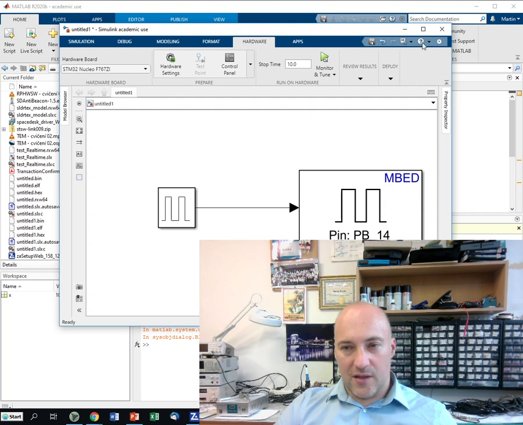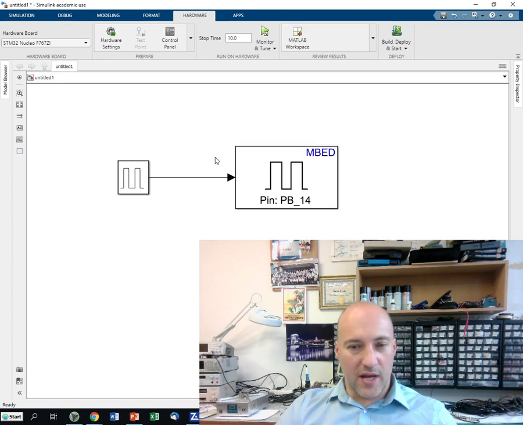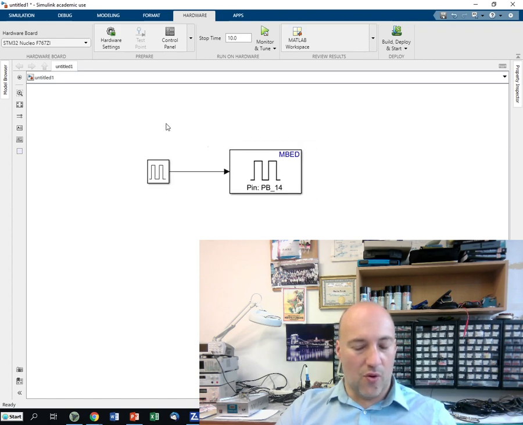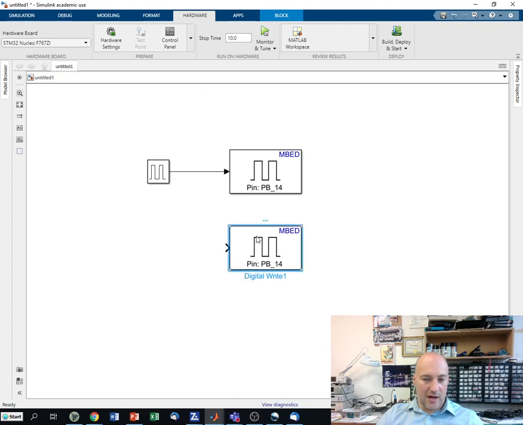Okay. So now let's modify this code so that we can actually control all three LEDs. I will just copy this block three times, like this, and I will just change the pins that I have on my board.